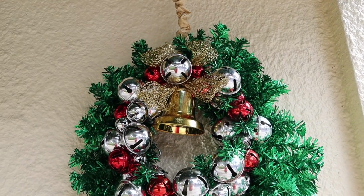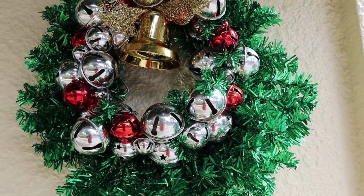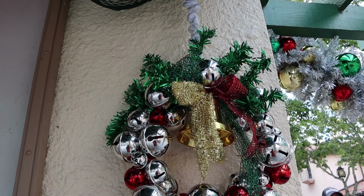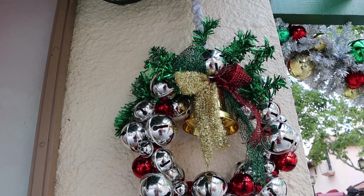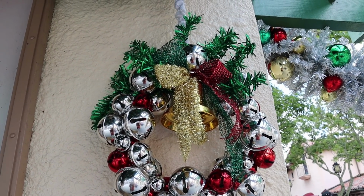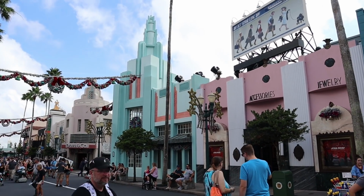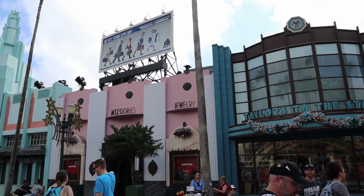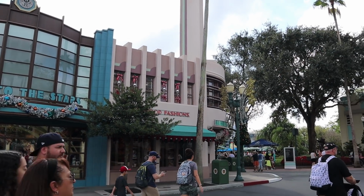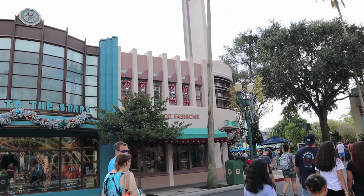Well, these are cool little wreaths. Oh wow, these are massive bells. And there are actually bells in there. These are gorgeous. So then on the front side where they have the actual Fast Pass kiosk, they have the same wreath bell, but they don't have the full green garland around it because there wouldn't be enough space for it to fit. And even though this entire store here is the Keystone Clothiers Star Wars store, each separate section, which is a different storefront, has different decorations.